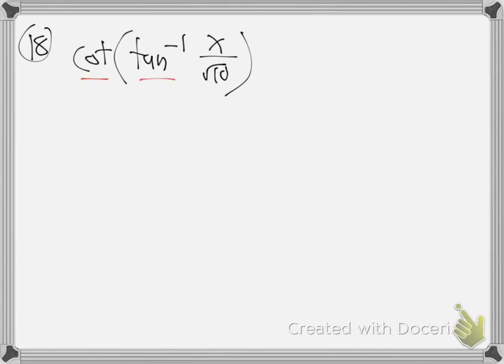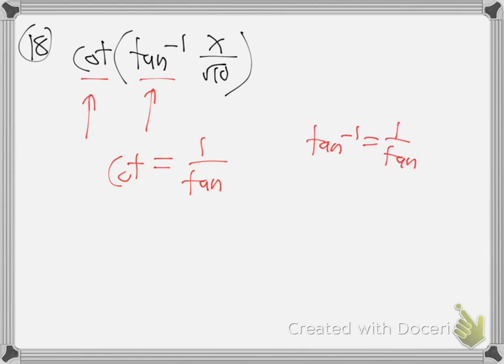Part of the deal is tangent inverse is not the same as cotan. An inverse function is not the same as a reciprocal function, meaning an inverse function is not just upside down. Cotan is upside down of tan, but that's not the same thing as tan inverse. Tan inverse is not 1 over tan. By the way, it's bad notation on math's part. You probably learned in algebra that x to the minus 1 means flip x. It totally does. And then math comes to this and suddenly they're inconsistent.